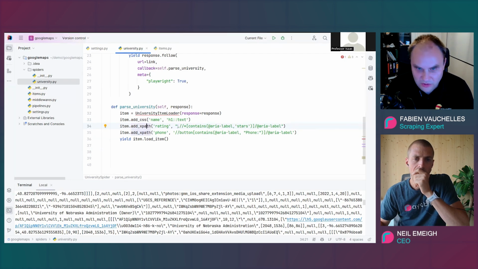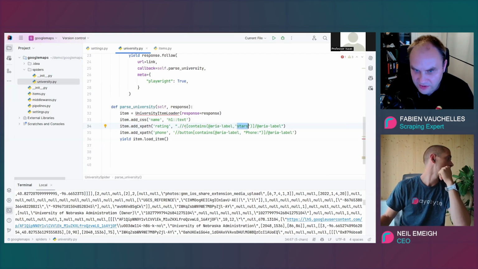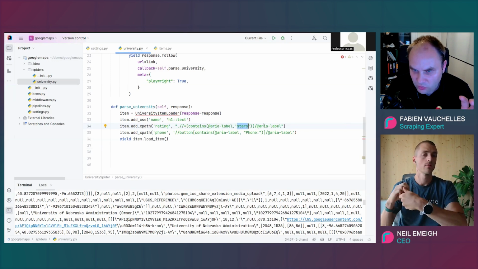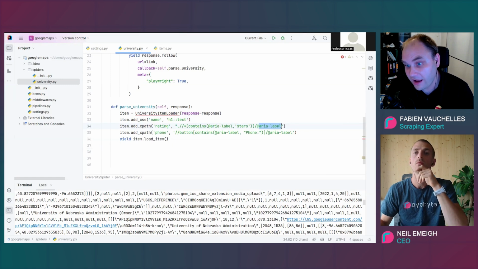Here, what we are doing is targeting every tag which contains an aria-label, where in the aria-label you have the keyword stars. So we're getting this tag, and what we want to extract is the property on this tag, which is aria-label.